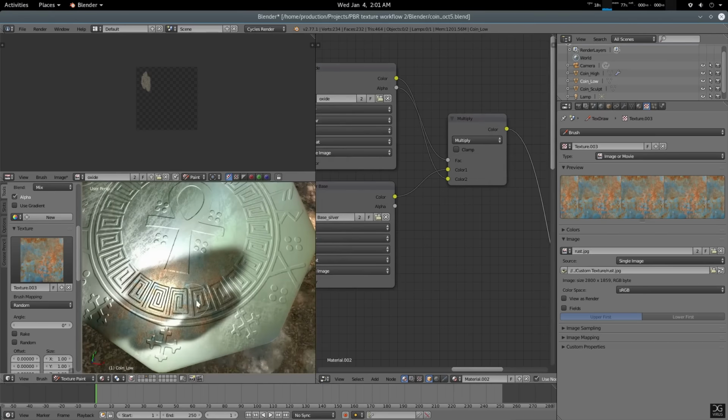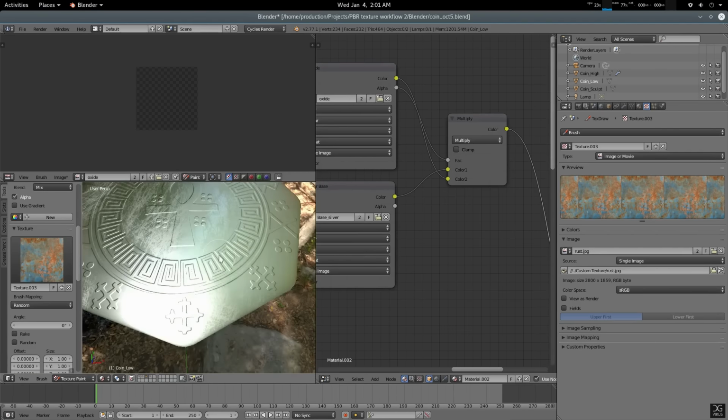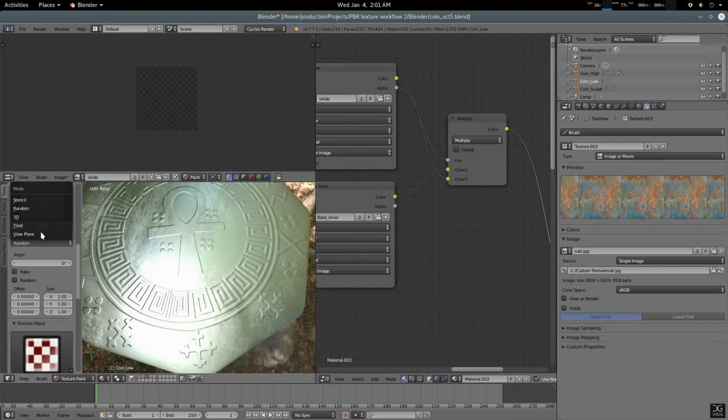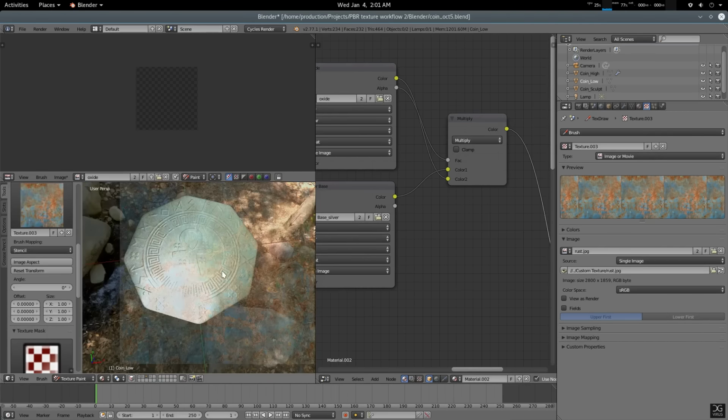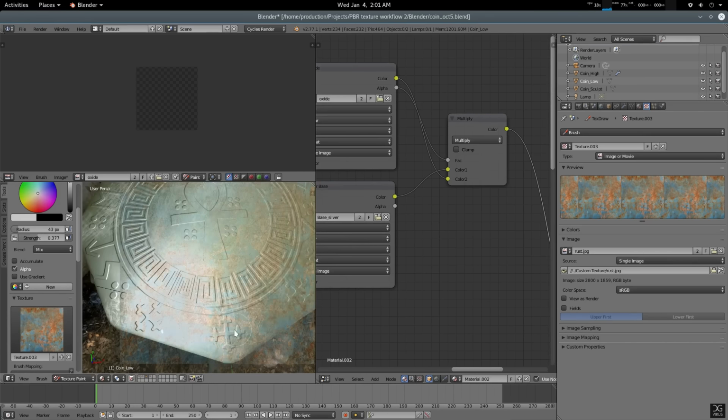Okay, I think the multiply should work pretty fine here. So let's undo this and let's start working. So we can use random, we can use stencil if you want to. I think we should use some low strength here.